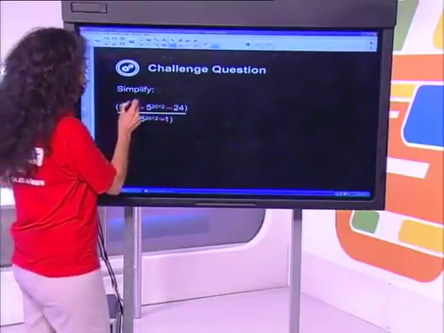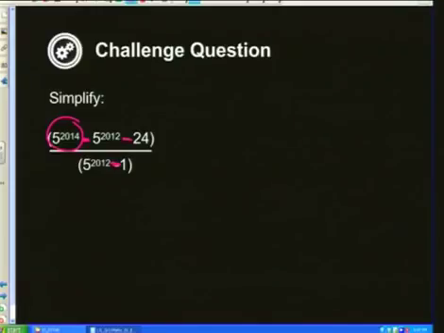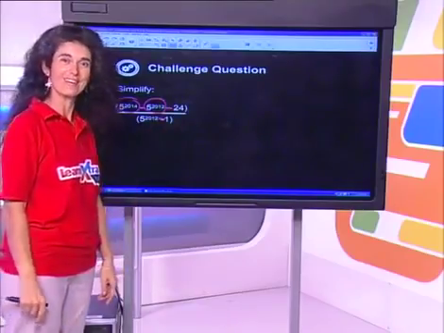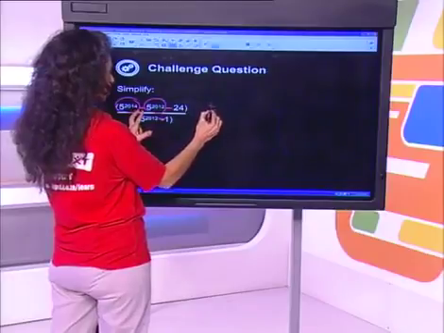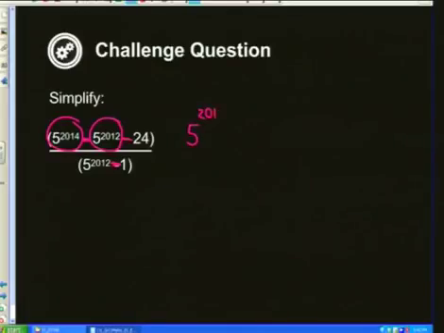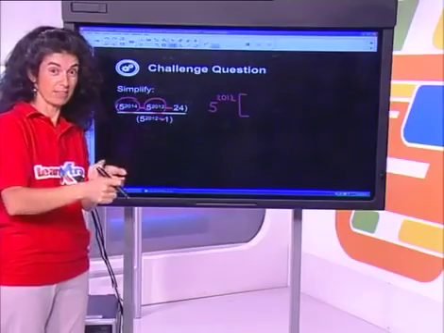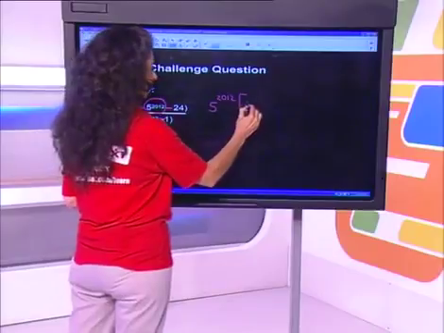So I've got this massive 5 to the power of 2014, which your calculator would not cope with. And I've got this 5 to the power of 2012, which it also can't cope with. What do you notice about those two terms? That is, there are 2012 factors of 5. This one's also got 2012 factors of 5. So if we had to factorize those two pink terms, we would get 5 to the power of 2012 as my common factor. How many factors are left in 2014? Well, times another 5, times another 5 to get to 2014. So there is a 5 squared.